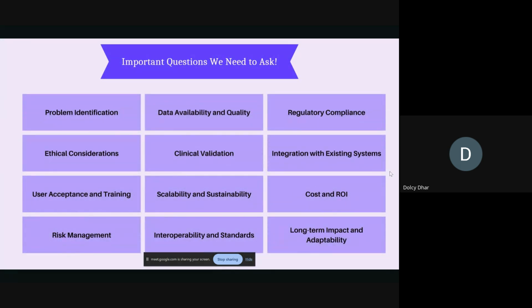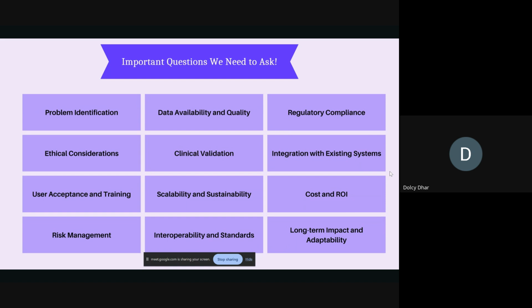So yeah, important questions we need to ask. For a healthcare professional or anybody, when we are talking about AI in healthcare, there are major questions that we need to ask, at least in 2024. First of all, what is our use case? Are we dealing with imaging? Are we dealing with clinical, administrative, documentation or governance? What use case is there? Because depending on the use case, our available tools and technologies would change.